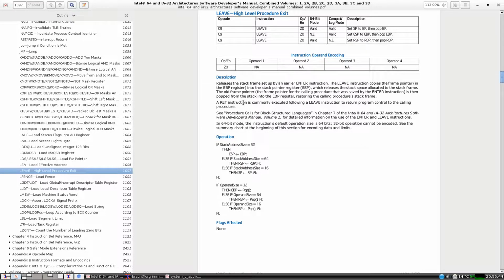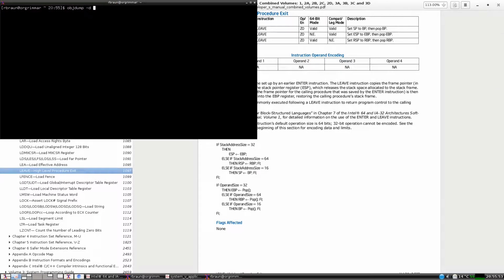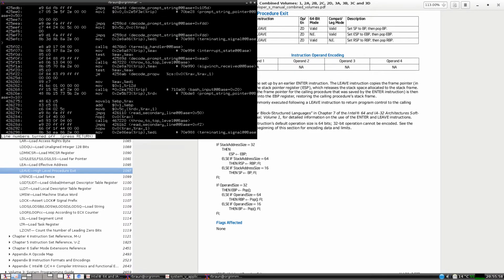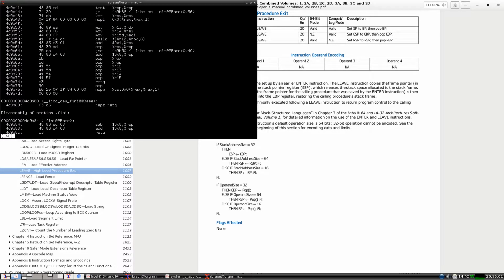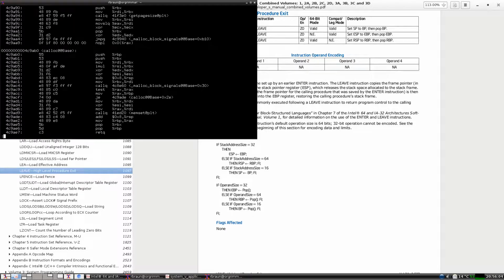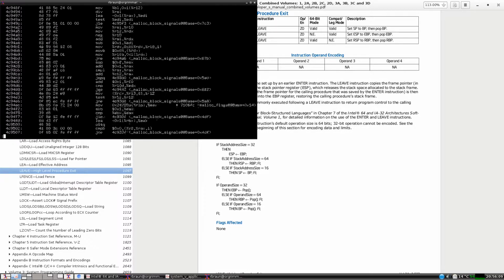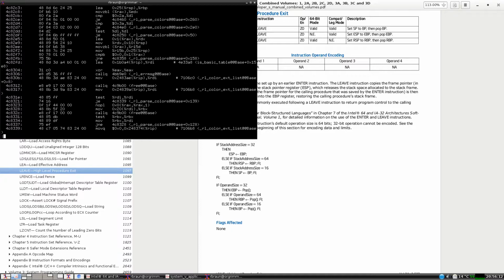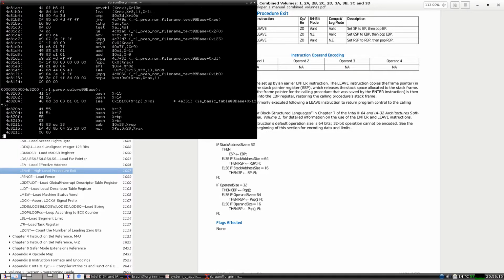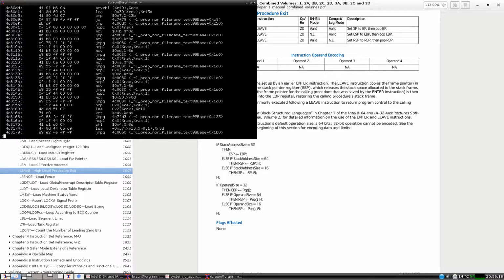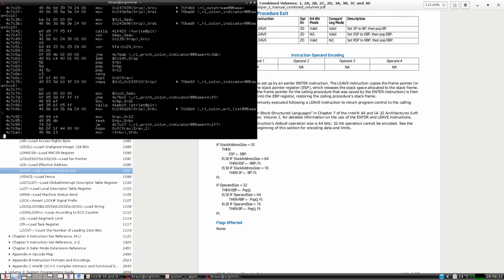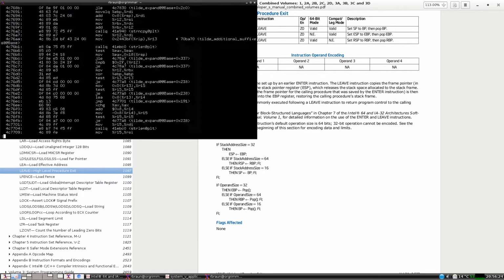So yes, a ret instruction is commonly executed following a leave instruction to return program control to the calling procedure. Let's take a look. So it's 64 bits code, but I guess it works as well. Sometimes you will see that the leave is not where you think it is, and actually we need functions that call other functions for that to work, I guess, with optimized code. Because if your function is small, it doesn't really need a stack frame, right? So we need complicated functions.